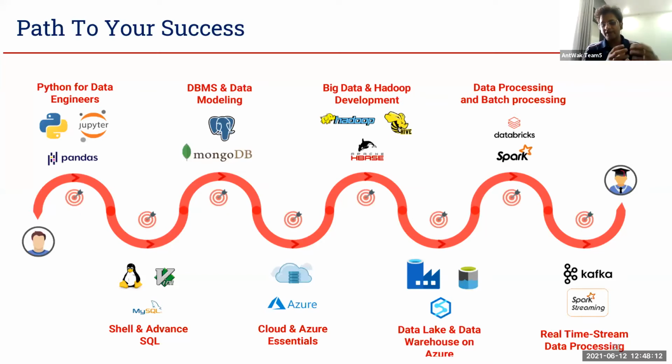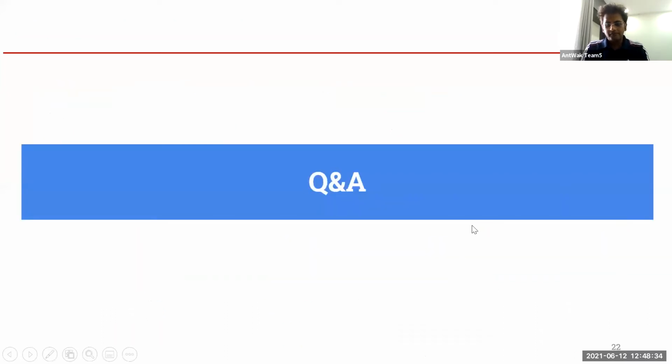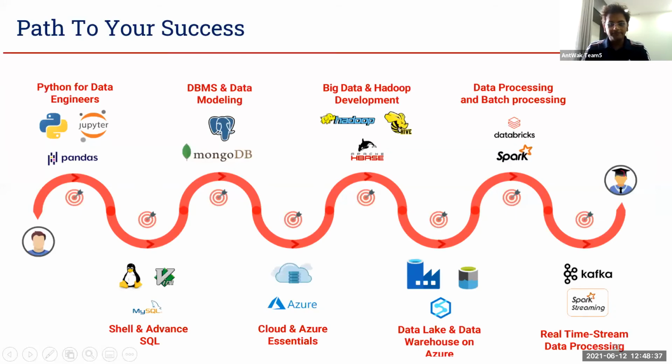Plus, we'll also try to touch upon shell scripting, because that's a very basic knowledge required from any IT professional, at least in the data domain. Moving forward, we will introduce the data modeling part, where you will be working with MongoDB, and we will be working with SQL and NoSQL data, and we will also be going into big data and Hadoop development. You will be learning about Hadoop.